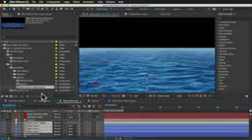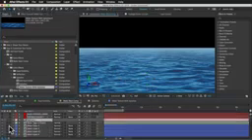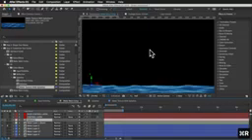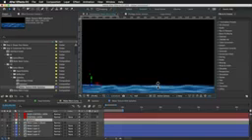But a problem you'll run into is that since this texture is so much taller, it's going to appear at a different level height-wise. So one thing you can do, just select one of these layers that's close to the camera, and then just mark the height of where that layer is. And you can do that by adding a ruler guide. So to make the ruler show up, you can do Command or Control R, and then just drag down from the ruler to create this guide and just put it at the top of that layer.